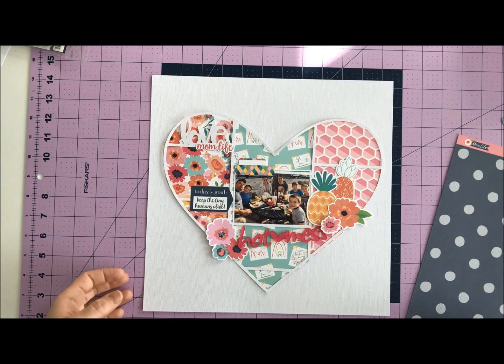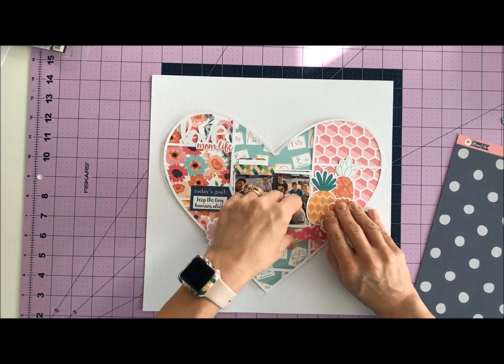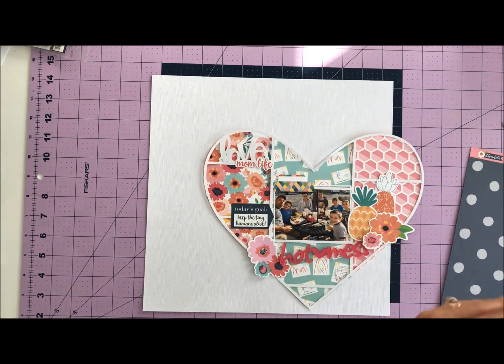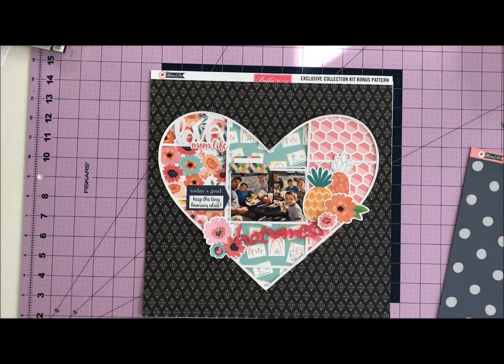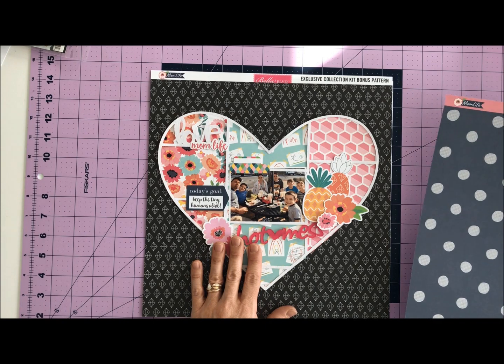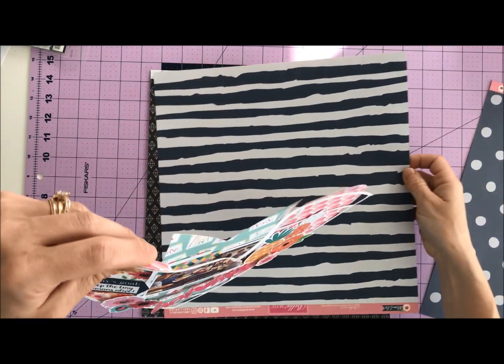Now, what do I put behind it? So here's the white option, and I'm just going to, oh, that's stuck. My next thought was to use that exclusive paper because I did like how it popped on that. And I think I really like that. It just really, really stands out. But it's a page about love and a mom, and I don't know if I want to go with the dark black. So the next one I tried was this blue and white stripe pattern.